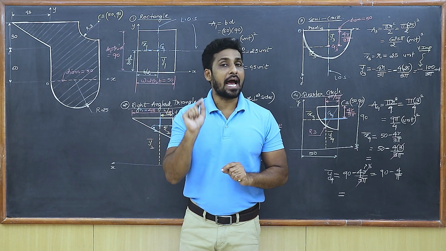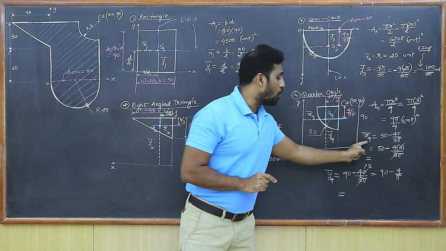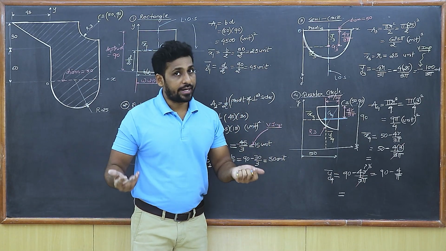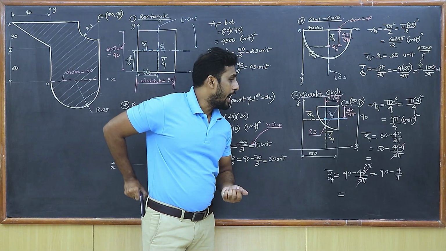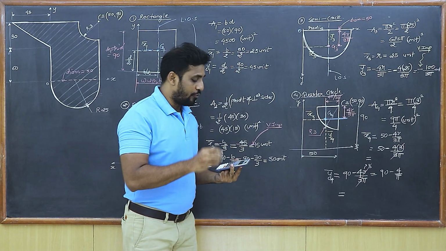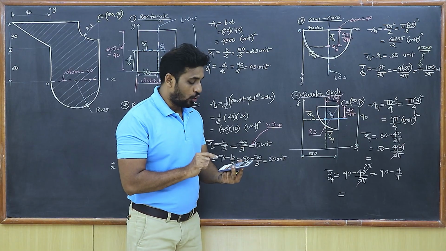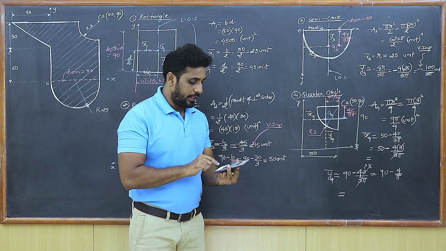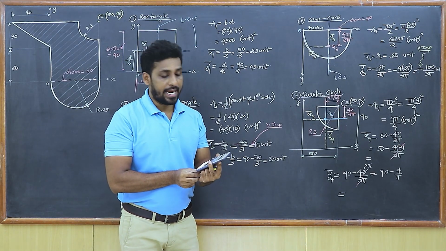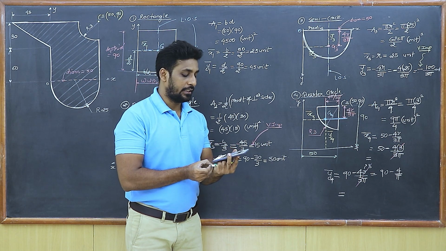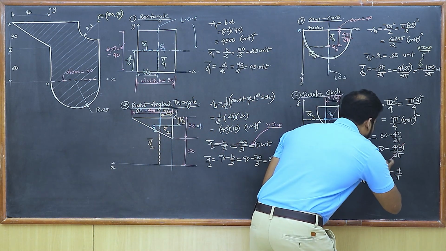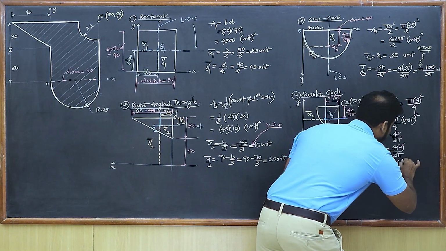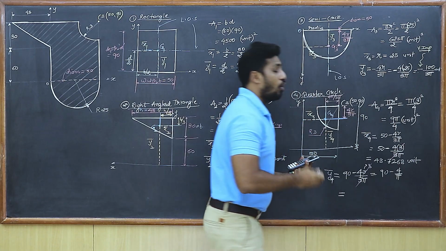And students, before that I am also going to get the values of x4 bar and y4 bar in the simplified form. So again we will need the use of a calculator over here. So let's very quickly take the calculator and find the value of x4 bar and y4 bar. So students, x4 bar is going to be 50 minus 4 upon pi, isn't it? So I divide 4 with pi here. So I get my answer as 48.72676. So I can write my answer as 48.7268 units. So that's the value of x4 bar.